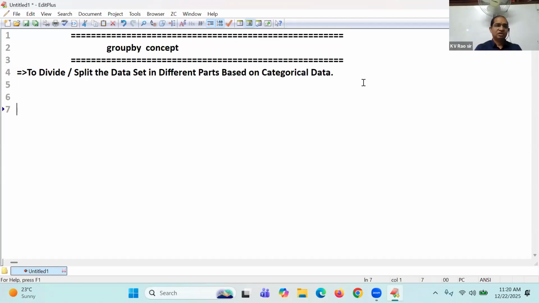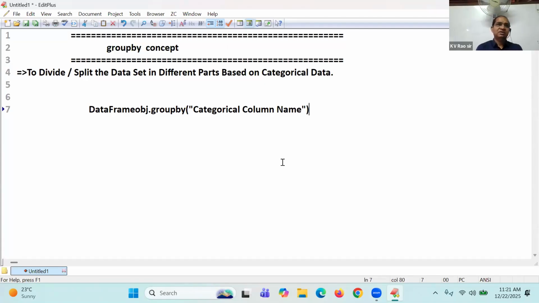We write data frame object dot group by of one of the columns. Which column? A categorical column. You need to write the categorical column name. I think you are following me.